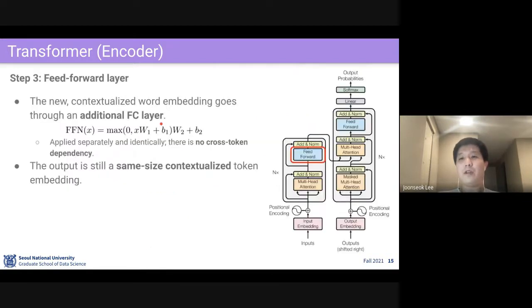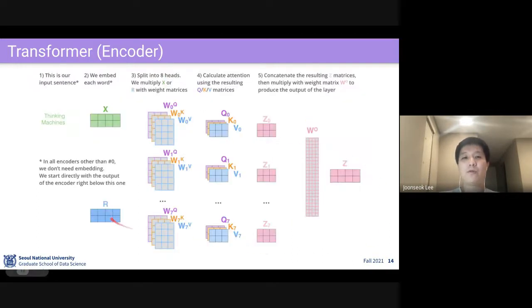So here, we actually multiply this n times, which means these layers are stacked n times. So at the very beginning, we start with the actual input, but in the next layer, the output will go to the first step as its input. So in the next part, we call it R instead of X, above the first floor. Everything else is the same, just the name of the input is different.